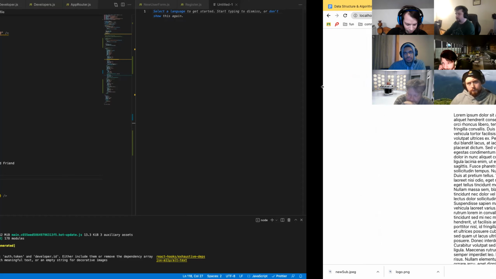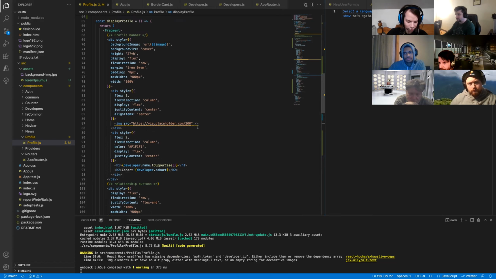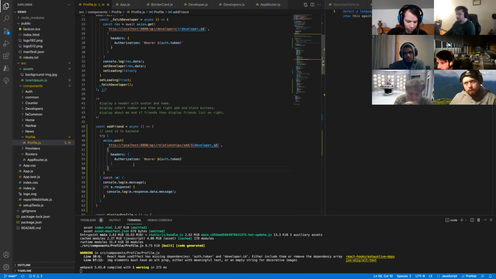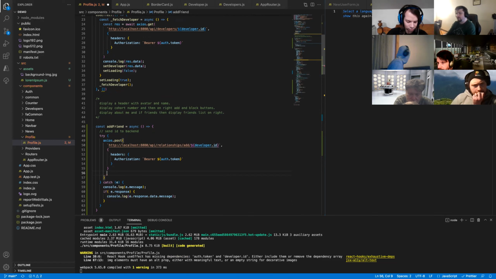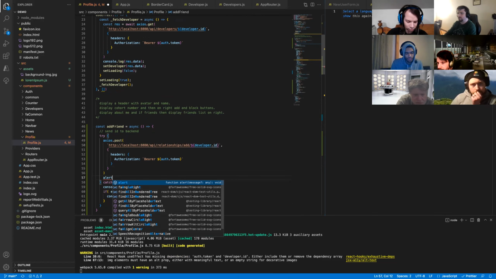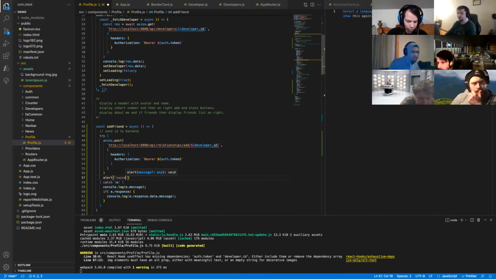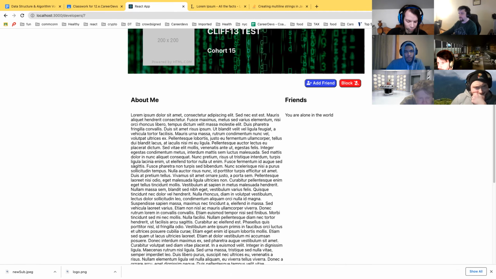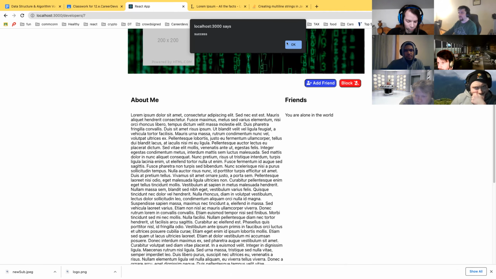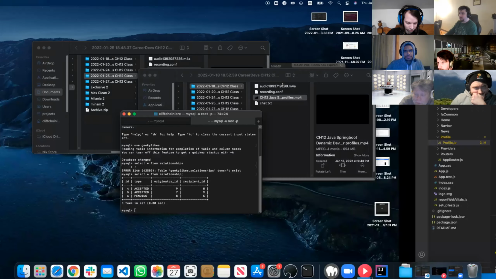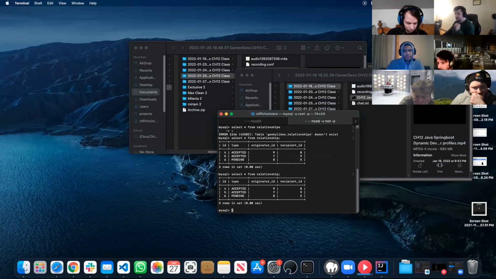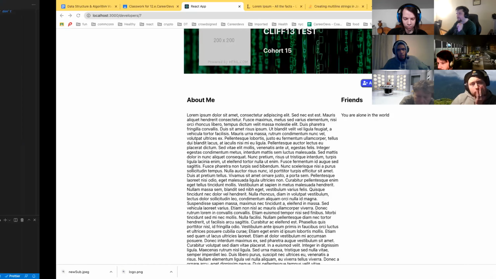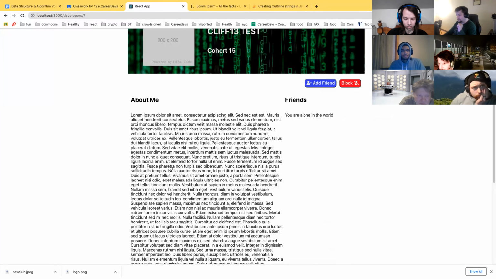Actually, before I do that, I'm also going to add just an alert saying success, just to make sure that it finishes. There we go. Friend, we get the success message. Nothing changes on our front end though. Let's go ahead and take a look at the database. Nothing added, unless, is that the person? I wonder. No, I don't like that.